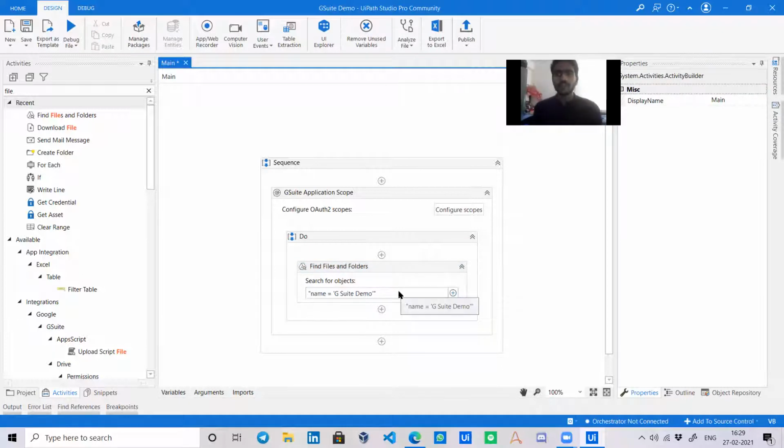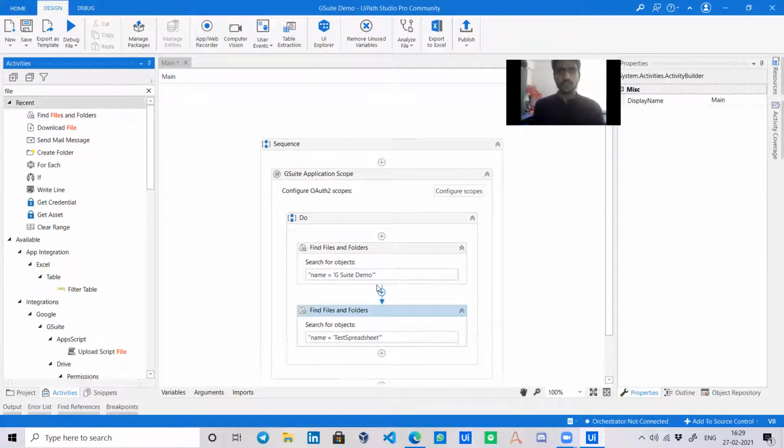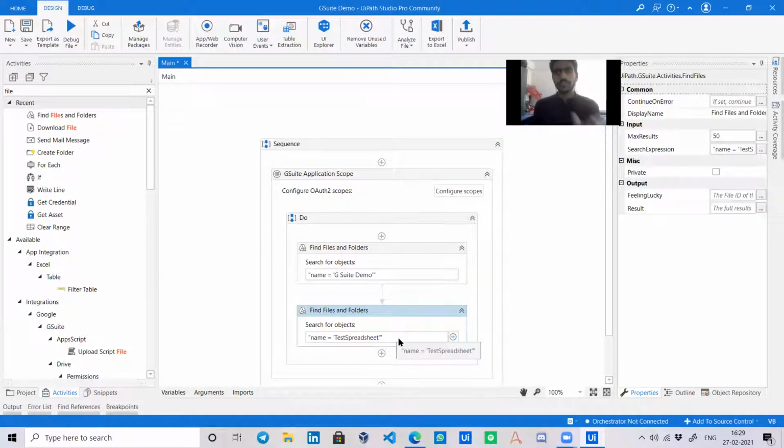Now what I want to do is find all the folders or files available in that particular directory. What I'm thinking is that my client, or my other account, if he wants to send mail to any particular person or multiple persons, for each person he will create a folder, and in that folder he will keep the files for that specific person.